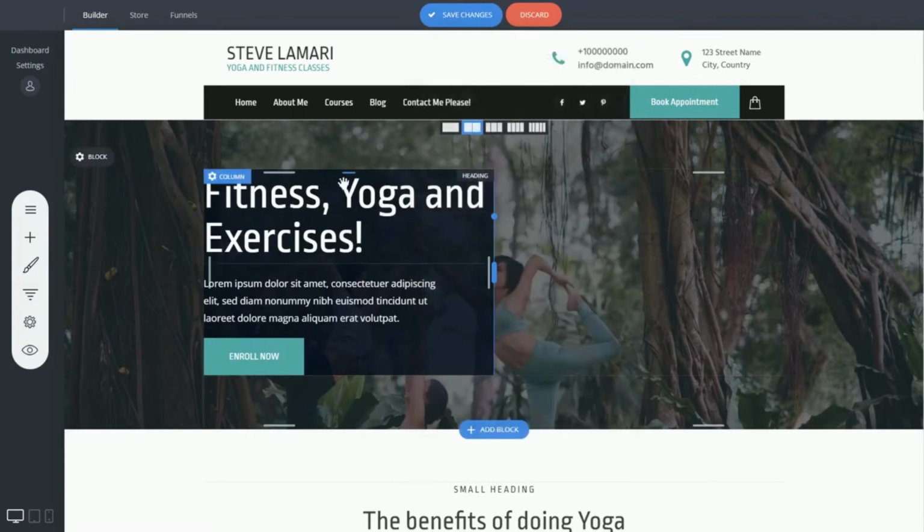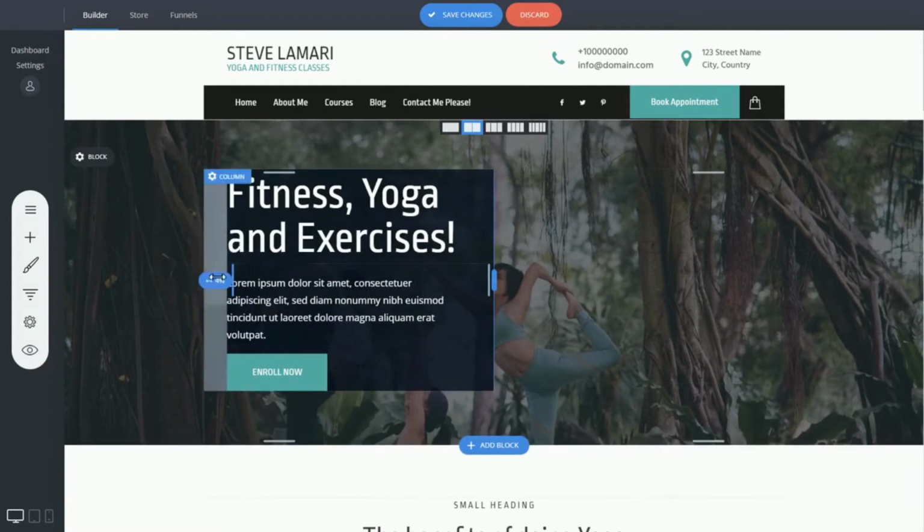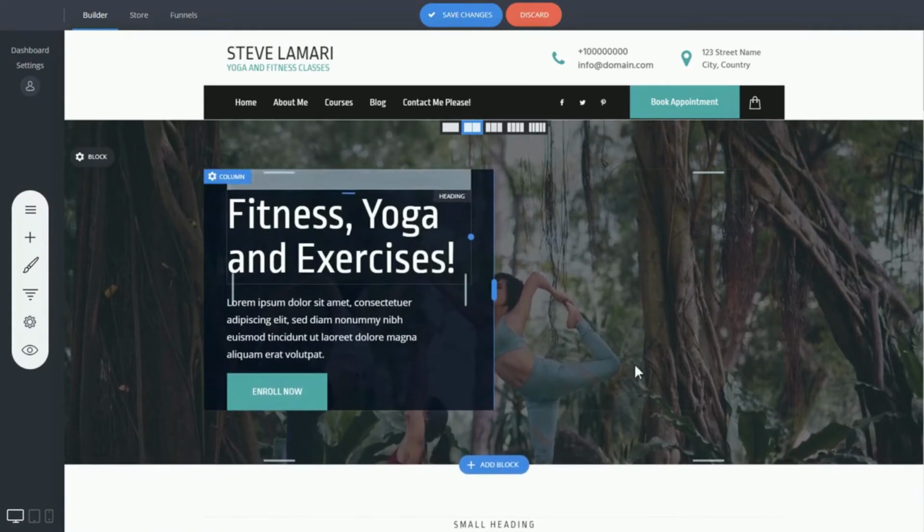Yeah, you can do all these things, and let me show you how you can actually make it look better, because right now again there is no spacing. So you can drag this handle on the side of the column and just drag it to the right, and you're now creating space on the right side, and you can do space on the left side too. You can do space on the top as well by dragging like this.